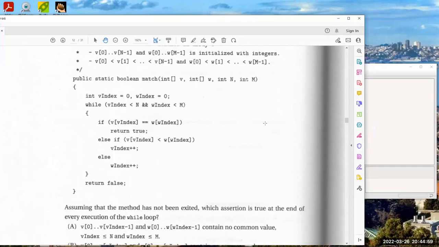This is the kind of problem where you compare how it works.